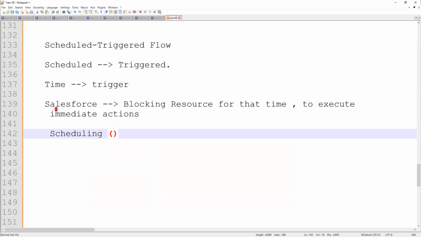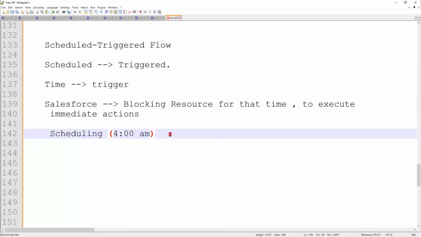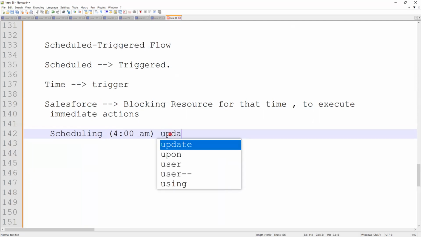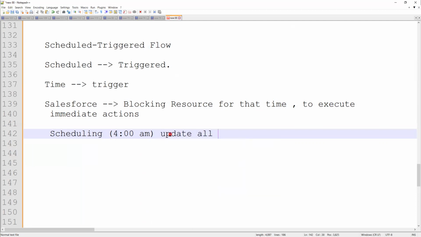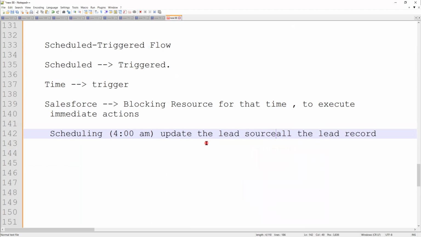For example, at 4 a.m., update all the lead records. There is a field called lead source.